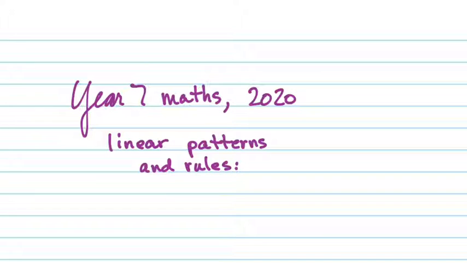So, again, many of you have already seen Kathy talk to you about these linear patterns, and you also have that instruction sheet. But I wanted to give you this video to catch up those who weren't here or those who just may need a little more help with it. So what we're going to do is talk about what a linear pattern is and how to recognize it, and then be able to write a rule that will allow you to find any number in a linear pattern. So the first thing we want to talk about is what is a linear pattern and how do you know?